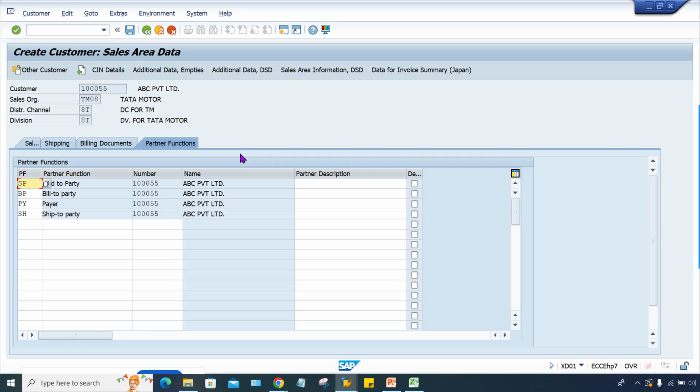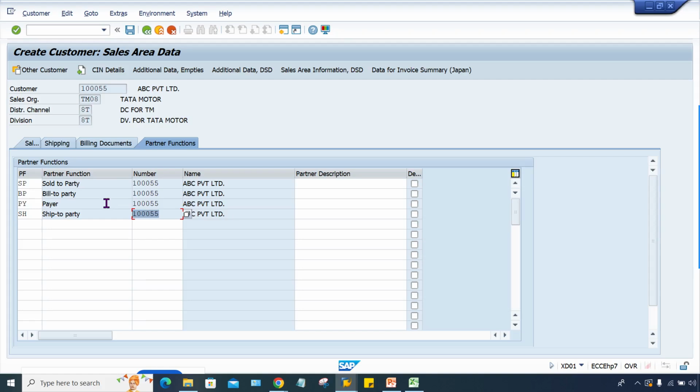So that can be set up as a customer master because in a single customer master you can maintain a single address only. So if the shipping address is different, then you can create a ship to party here, right? Ship to party, and whatever that customer number is, that is supposed to be assigned here.